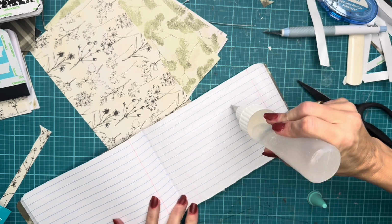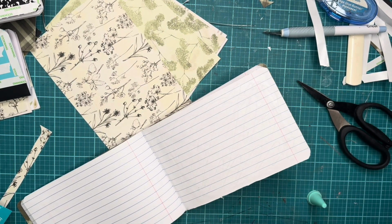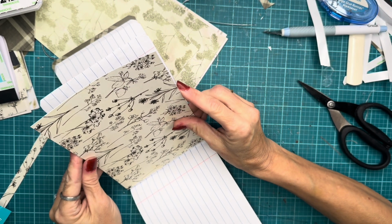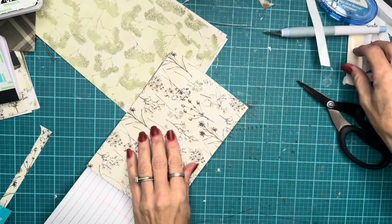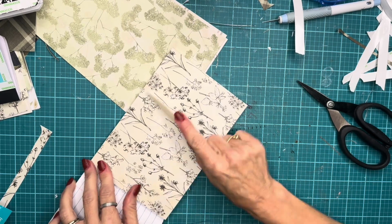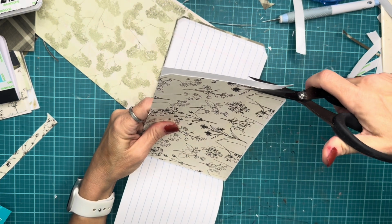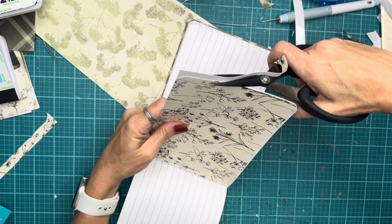All right, so let's put some glue down. And I don't know which way this paper goes. We're just going to put it in here because it looks like there's clamps going both directions. So I think I'm going to be good no matter which way I put it. All right. Now just burnishing it down good. Let's see if I can cut this off halfway decent. All right, come on, Betty Renfro.